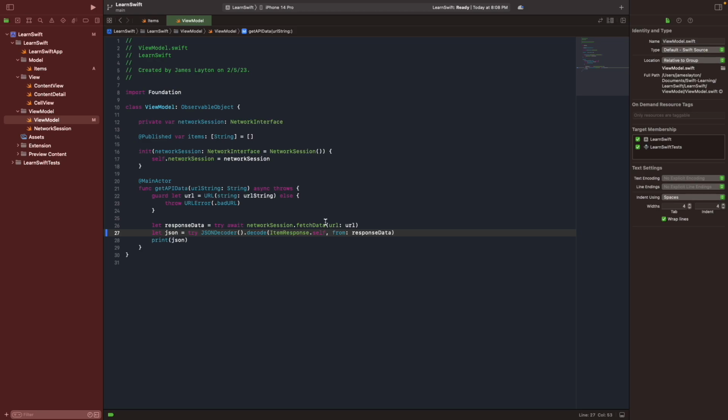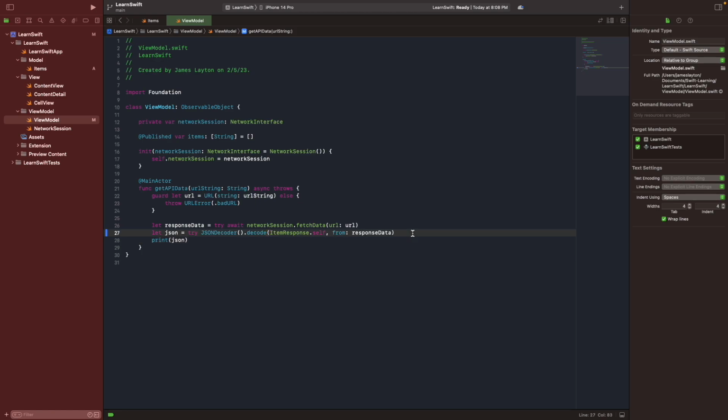So the next question is, why do we need JSONDecoder? It simplifies data parsing. JSONDecoder provides a simple and convenient way to parse JSON data in Swift, saving you time and effort compared to manually parsing the data yourself.